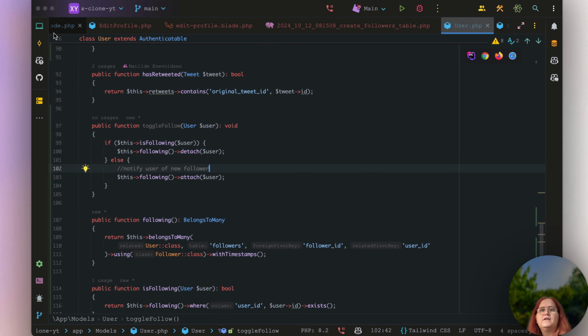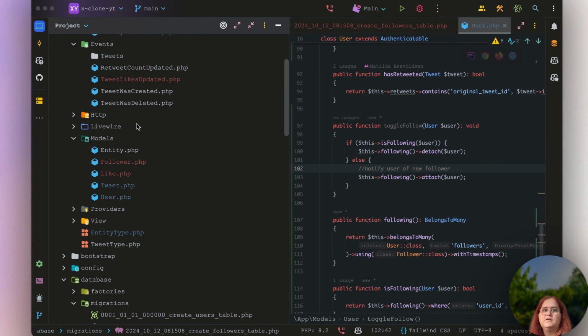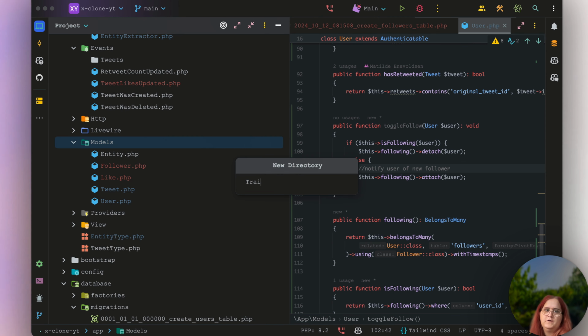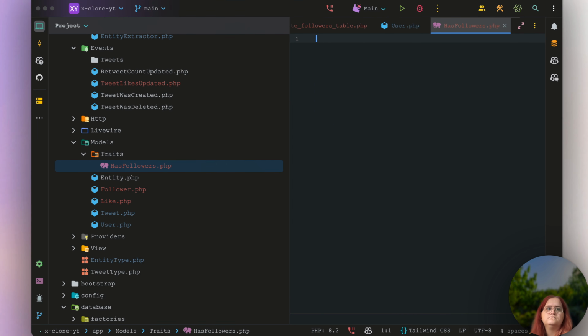And I want to go ahead now essentially to make this a bit better in here. I'm going to go ahead and create a traits folder. And in this, I'm going to create a follow trait. Has followers, let's call it that. And then here we're going to have a namespace, App Models Traits. We're going to use the user model.